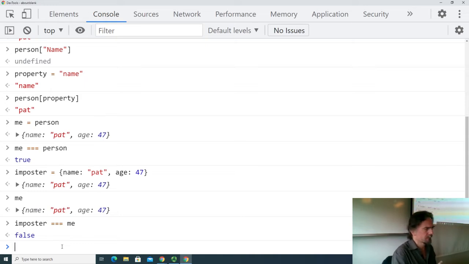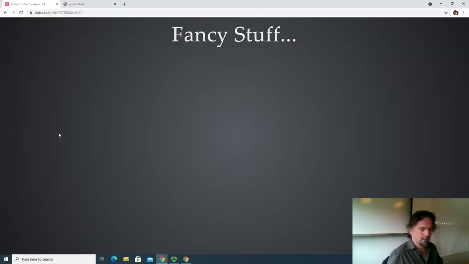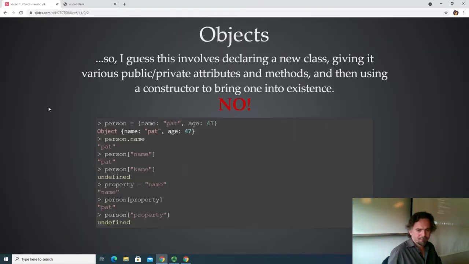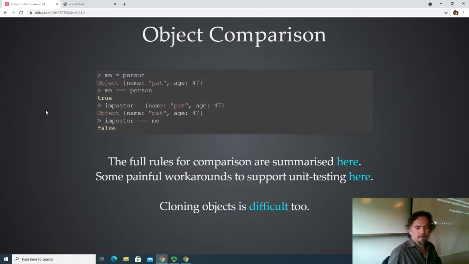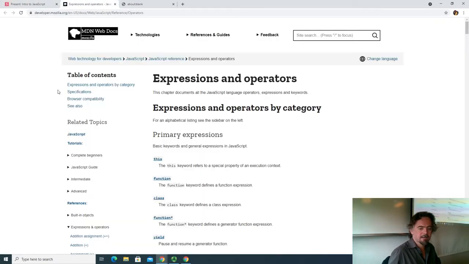It actually turns out that the rules for comparing objects in the true sense in JavaScript are a bit annoying. I've got a reference to them in the slides that you can look up, but we'll get to that in due course. In fact, if you actually care, I can switch back to the slides at this point, which is what I've been working through. So this is just what I've said here. If you want to know about object comparison, it's actually a little bit tedious.